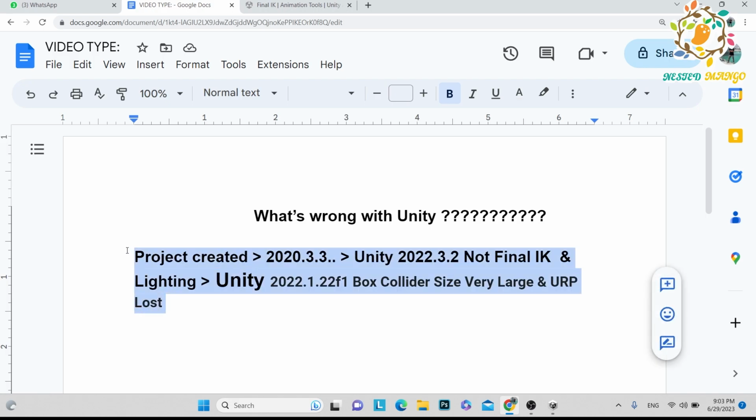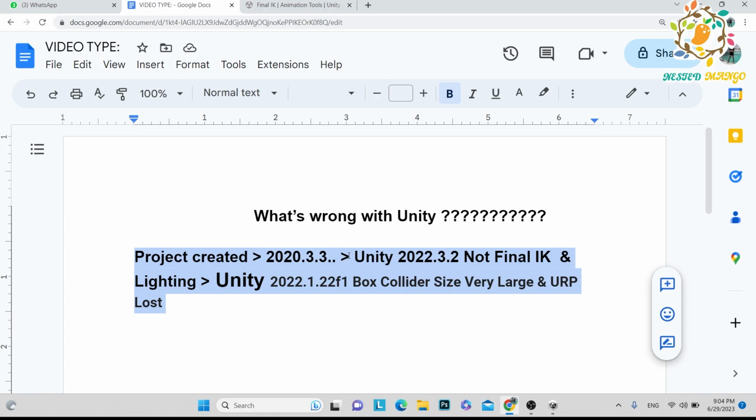I'm requesting Unity developers: if you are bringing new things, please create something stable, so that the new technology you are bringing, like Apple Vision Pro or Meta Quest 3, is still compatible with older projects. And the problem with Unity is that every week they launch a new Unity version. Please launch only one or two versions a year, because it really creates a headache for developers about which version to choose, and when we change, we always face problems.